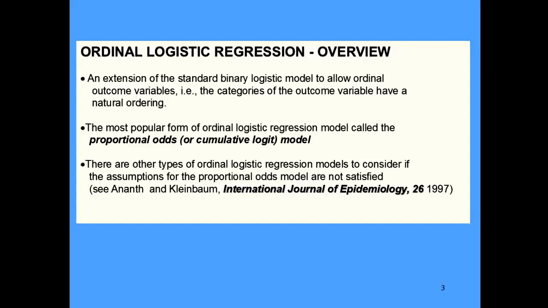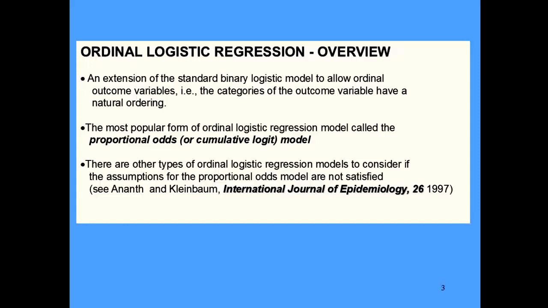Now, that doesn't mean that because it's harder to find these other things, if you've got an ordinal outcome, you should just use the proportional odds model. Why doesn't it automatically mean that you should use the proportional odds model every time you have ordered outcomes? Because there's an assumption that has to be satisfied, and it's called the proportional odds assumption. That has to be satisfied. If it's not satisfied, you shouldn't use this model.